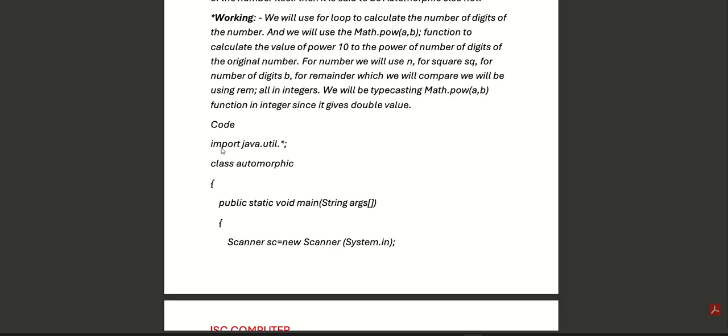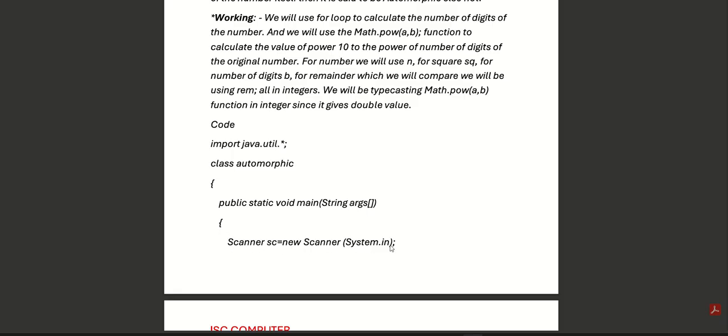Now we will discuss its code. Here we will declare the scanner class, and the name of the class is Automorphic, public, so that we can use this method outside the class also. Static means this is a static function, void means no return type, main function, String args.